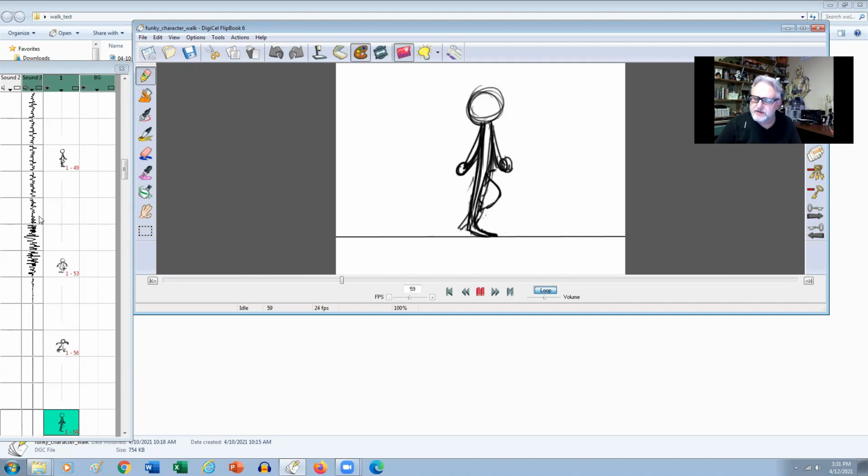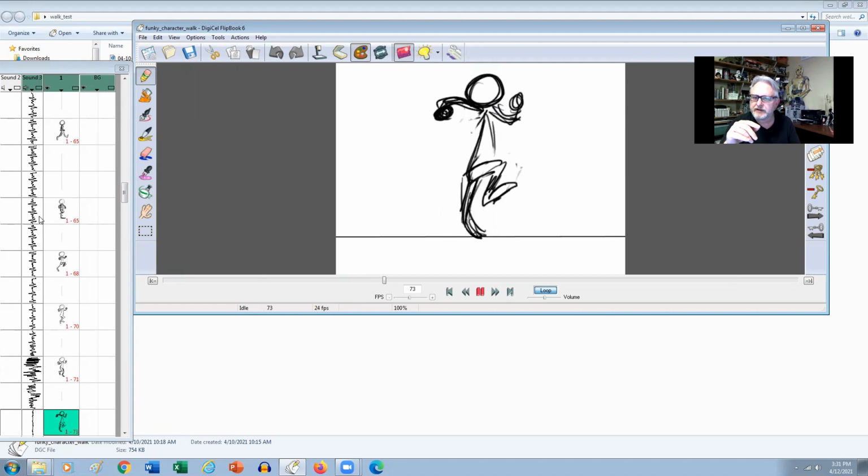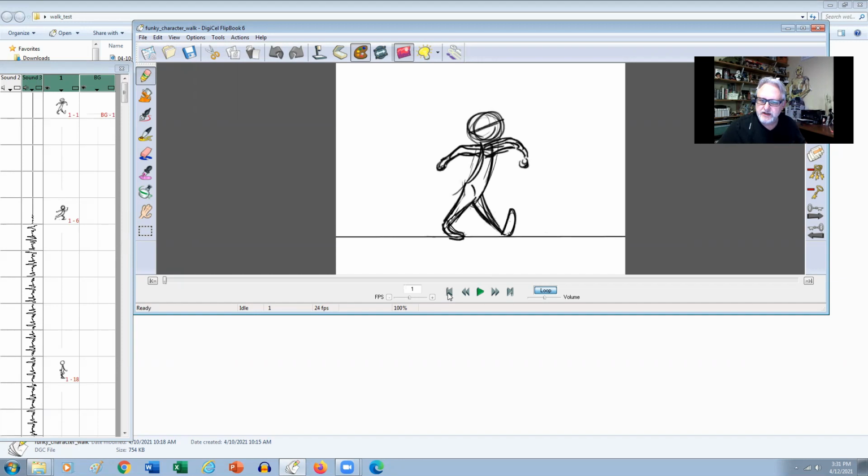Then there's this little groove in the music where it comes up and then comes back down to repeat. This is where I want to do that little spin step. So I'm trying to figure out in my head where that will be, put it on paper, and see how it actually feels. In theory, I was thinking I could probably just do this and keep it fairly regular, but until I see it on paper in sync to the music, I don't really know for sure. So for me, it's practical to do it in Flipbook, so I can figure out the actual posing and the timing of the poses.